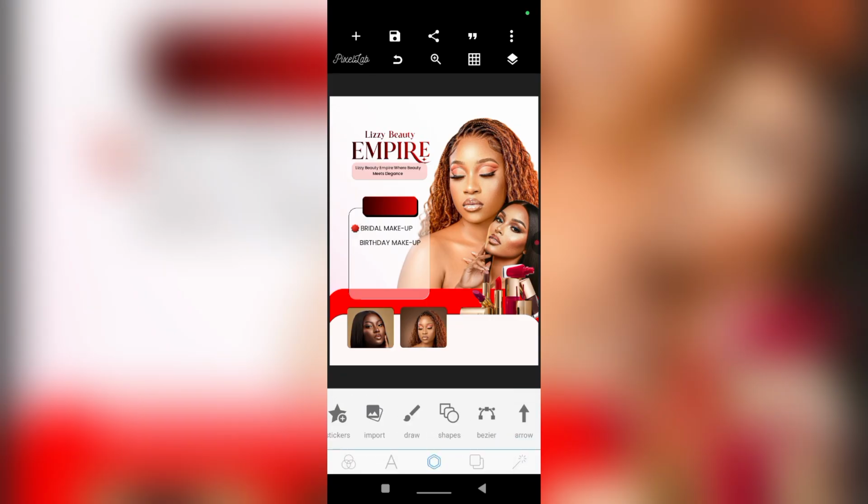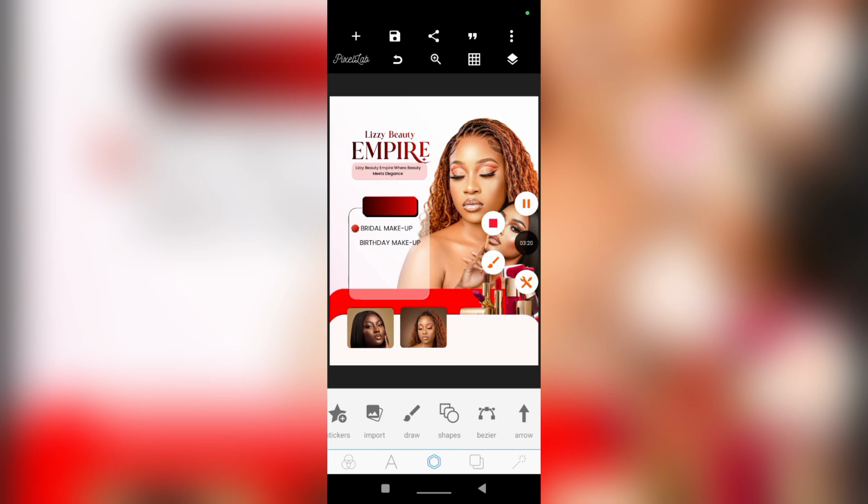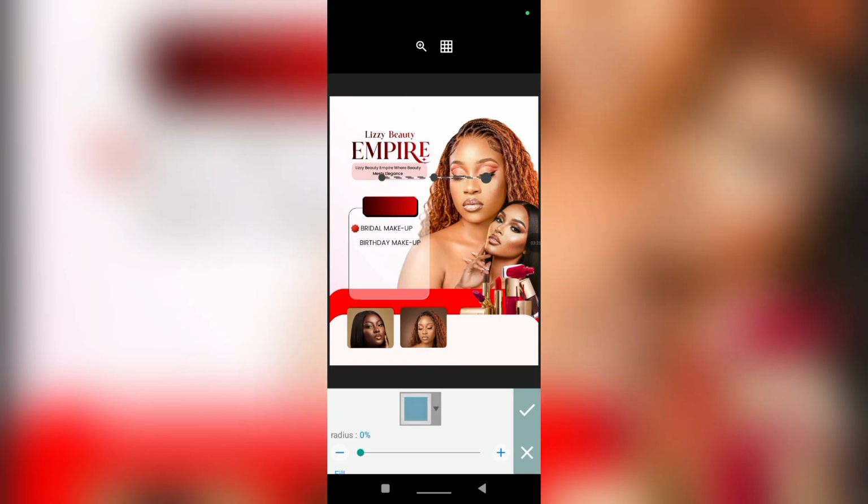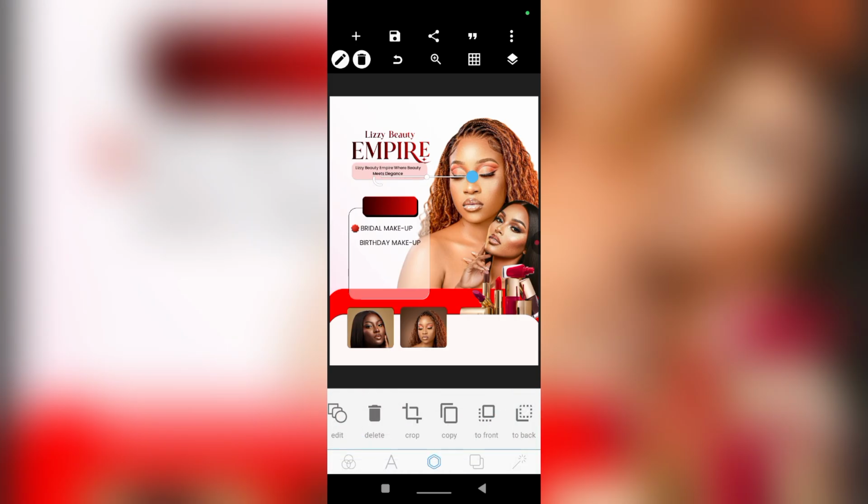Now I use something to demarcate. I used line. Remember the element of design, one of them is lines. I use lines to create a demarcation. How do you do that? Just come to your shape, select your shape tool, then just use your hand to close it like that. Then give it a color. I want it to be black. Select black. Close it like that, and then select your position tool, then move it to the position where you want it to be. It's too long, so I'll hit O, then I'll reduce it. You understand? Select position tool again, then I'll move it to the position where I want it to be.